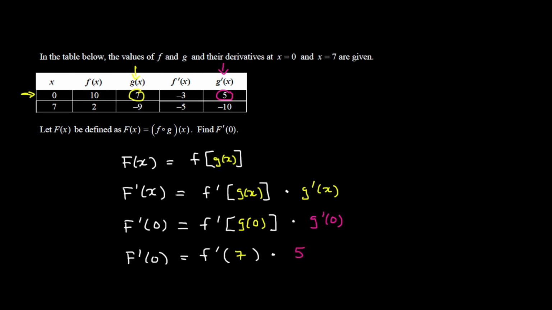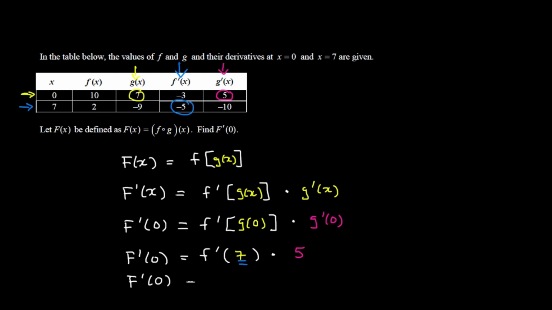So now the last thing to do is figure out what f prime of 7 is. So what's the slope? And maybe one more color yet. What's the f prime going to be when x equals 7? So we go to the f prime column. We are right here, and we recognize that f prime of 7 is going to be -5. So the slope of the f curve at x equals 7 is the number we need, and that slope of the curve is -5, which means we are ready to finally evaluate our derivative.